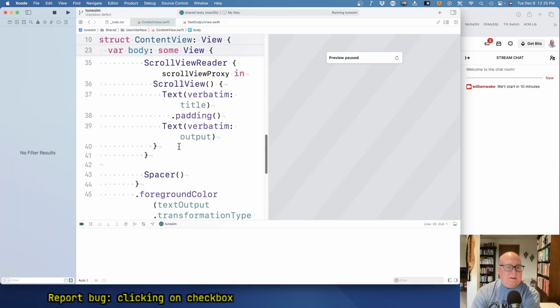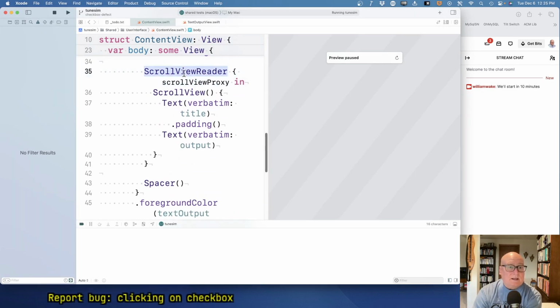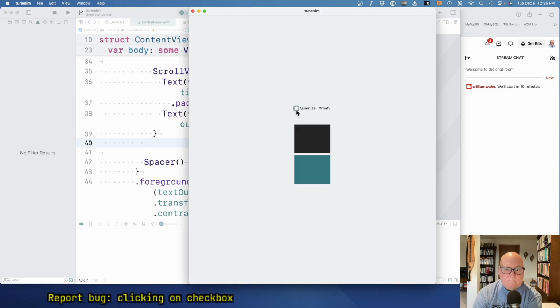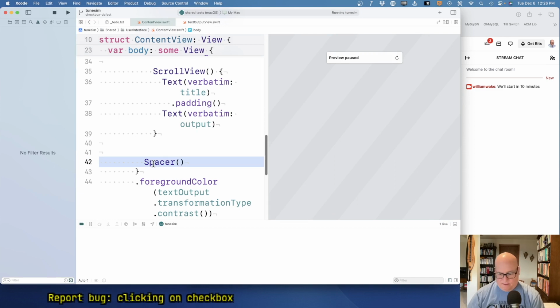Okay, now I'd like to get rid of the scroll view reader because we don't reference the ID. We don't need the proxy anymore. And that would simplify that. And I think we got rid of this before.